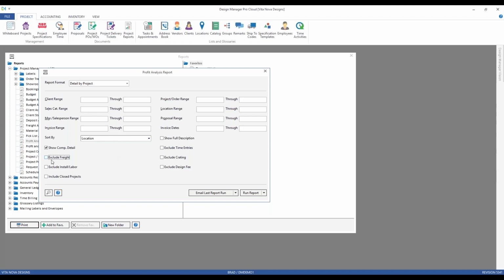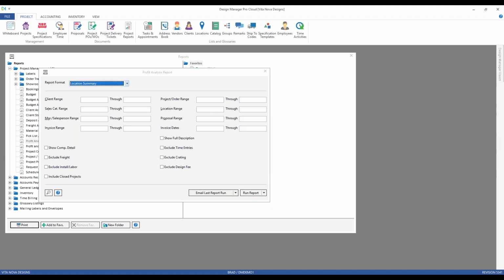Okay, now let's see. We have a few other options here. Sales category summary and location summary. This is going to show one line per location within the project, or per sales category within the project. And of course, some of the other options for us are no longer applicable.